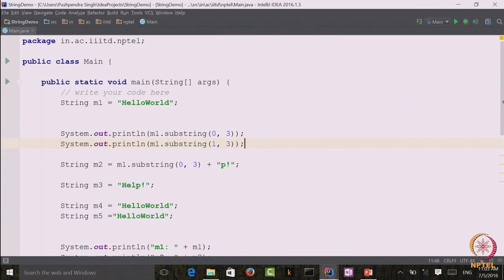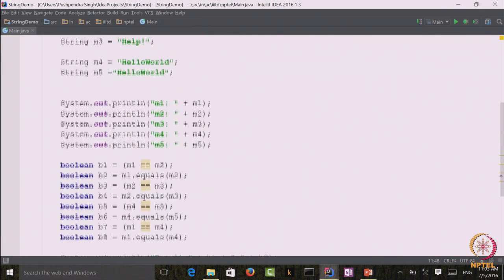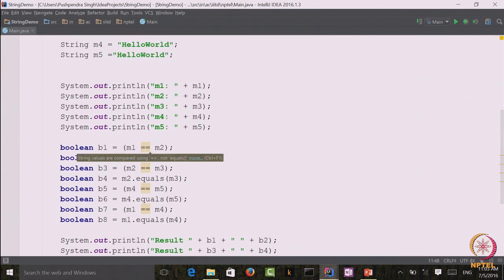We want to see how the substring function works, and we also want to see what happens when we compare strings using the double equal to sign and when we compare strings using the equals method as recommended.